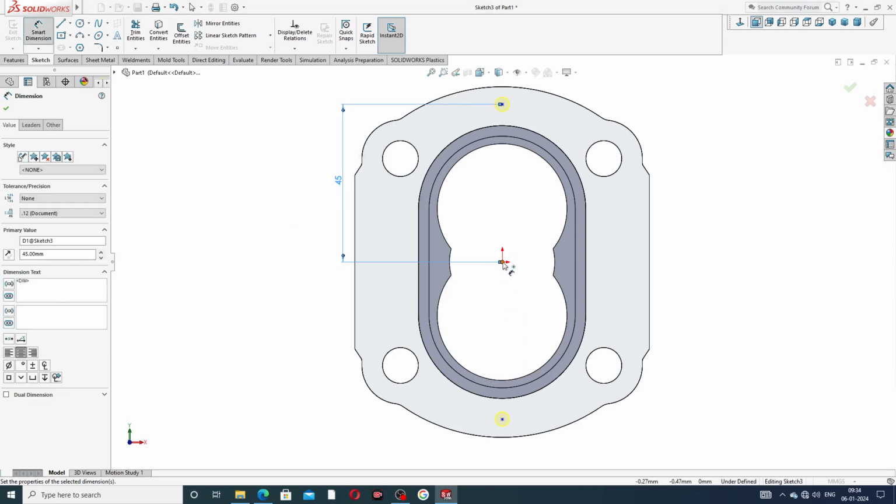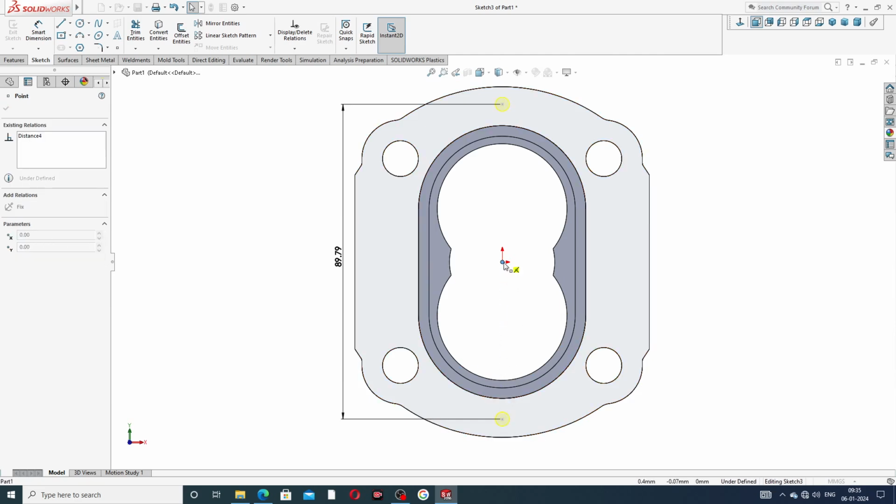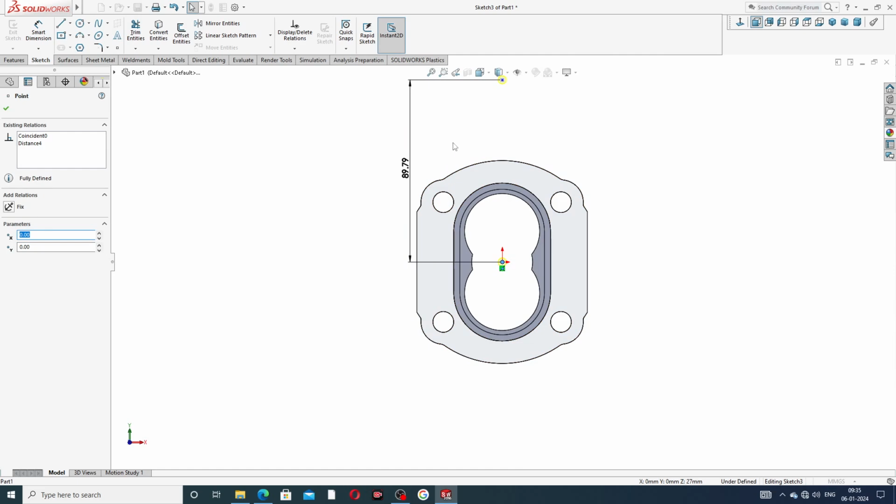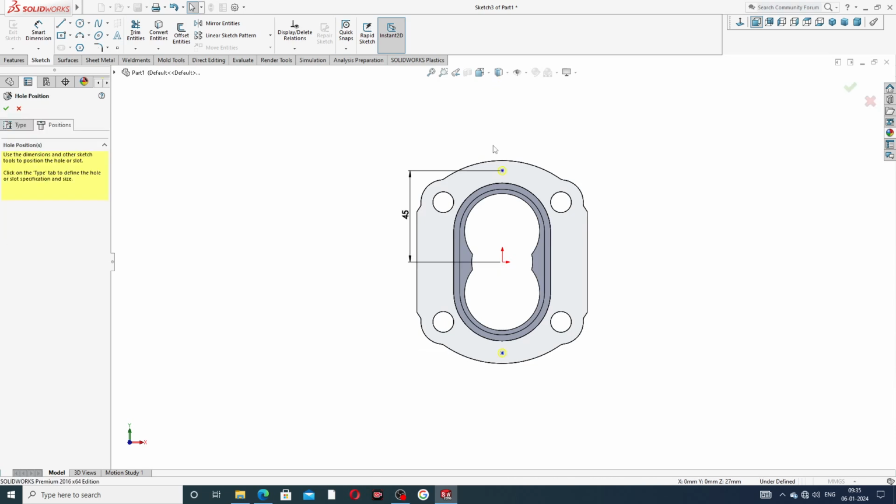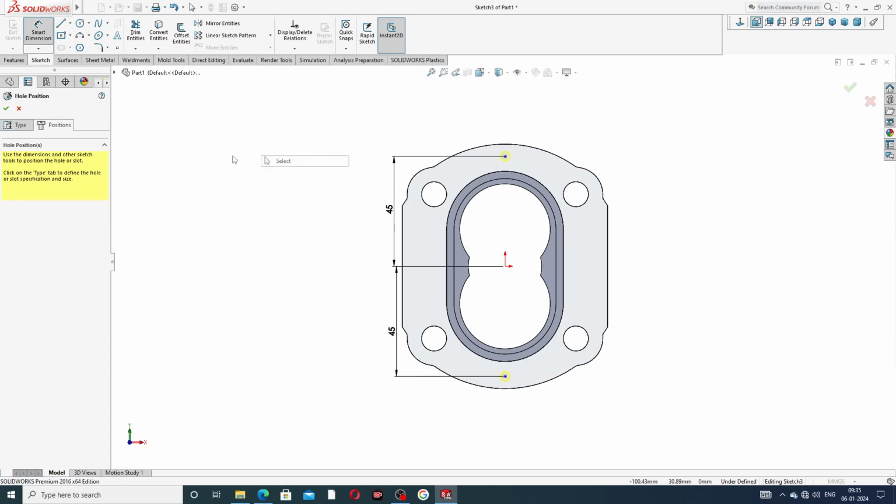Press the Control button and Z to edit here, 45, and again select this point to this point. This point to this is 45 millimeter, perfect. All is perfect and correct, and click OK.